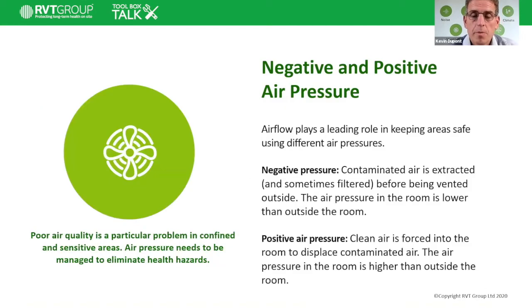What is negative and positive pressure? What we're talking about here is airflow, how we can use airflows in different ways to stop transmission or migration of hazards. I'm really referring to hazards like dust and fume, especially dust that you can't see, silica dust, for example, or fume. Again, you can't see it. So how can we be certain of containing it? And that's really where negative and positive pressure systems can really work for us.